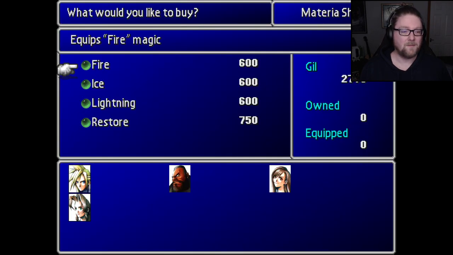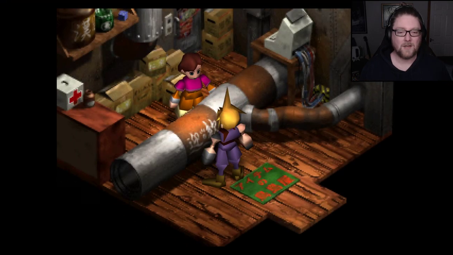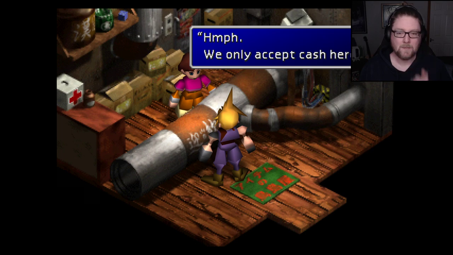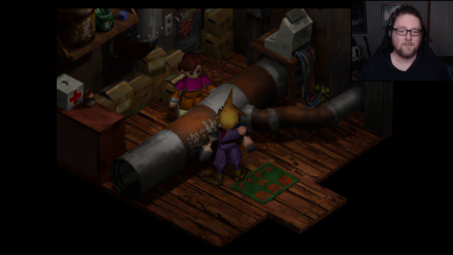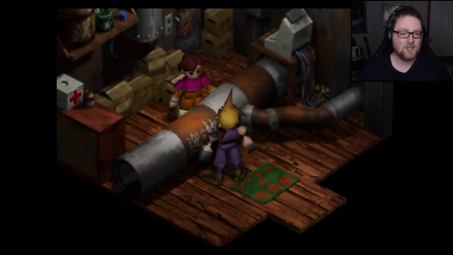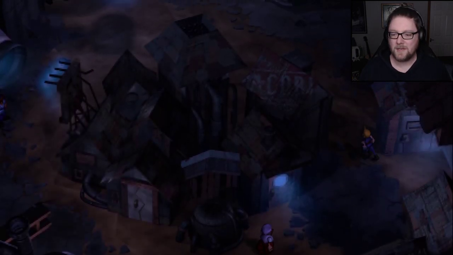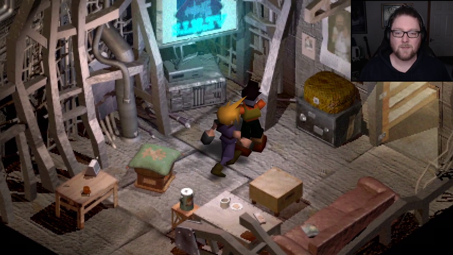Let's see what he's got. Got fire, ice, lightning, and restore. We have all this. I'm sure we have all that. What's he got? We only accept cash here. Oh, we have none. You know what? I'm gonna chance that we don't need anything today. I don't want to waste all my money, just in case we need it for something else. Unless we get something really cool.